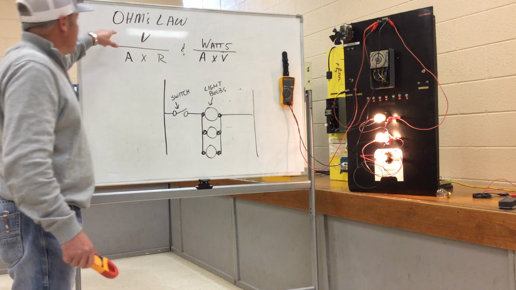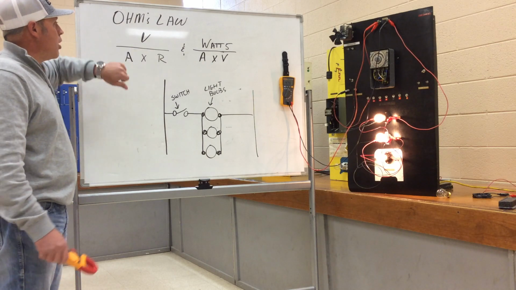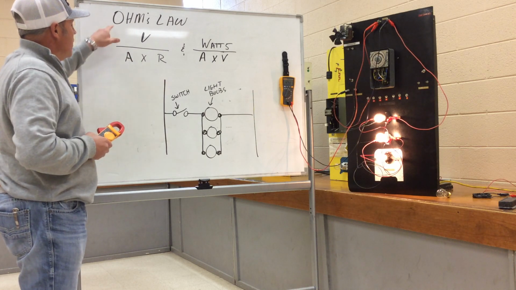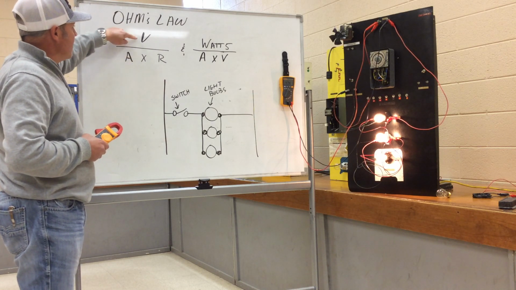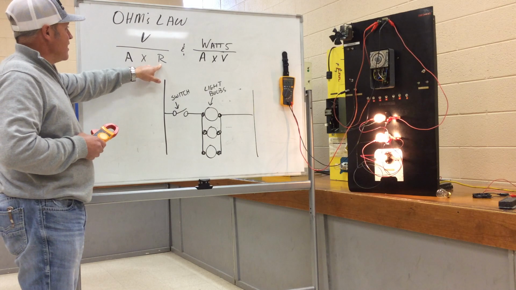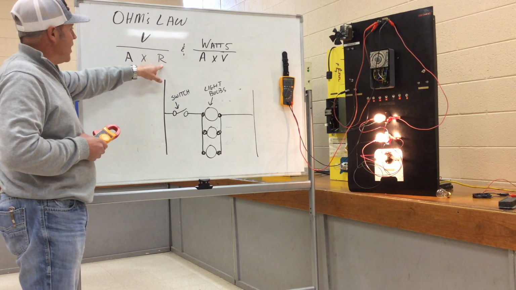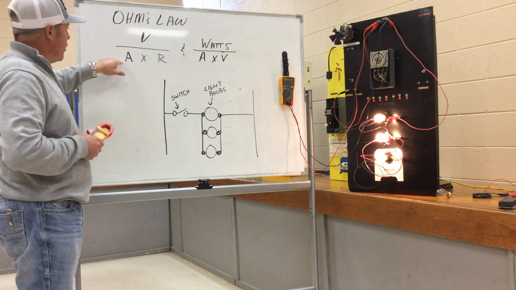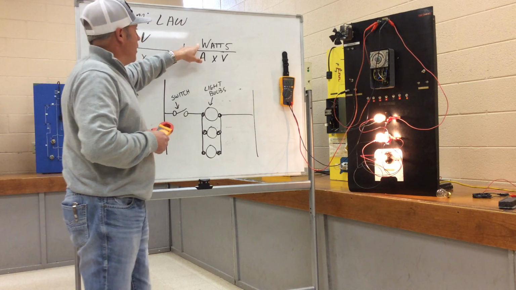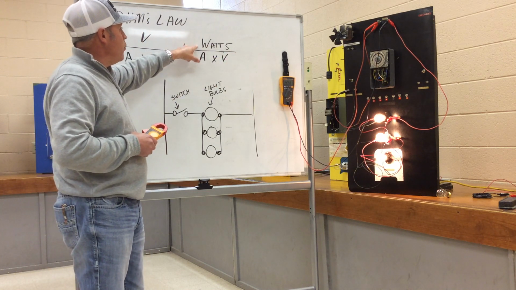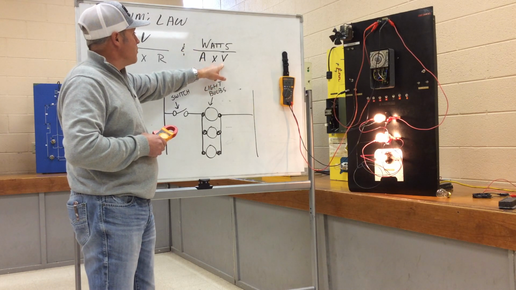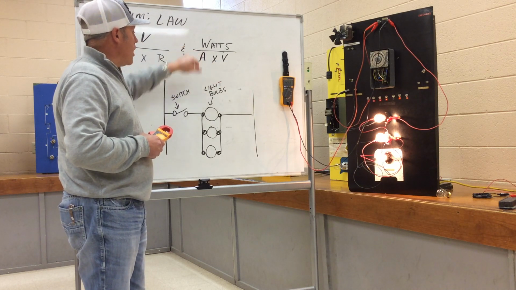And looking at a couple of formulas here, this is called Ohm's Law. Ohm's Law is made up of many formulas, but two really important ones. The simplest two say that if we know the voltage and we divide the voltage by the amperage, we can get resistance. Or if we take the voltage and divide it by the resistance, we can get the amperage. Or if we take the amperage times resistance, we can get the voltage. And this is called the power formula. If we want to know wattage, we can take the amperage of a circuit and its voltage, multiply them together, and see how many watts it's producing.